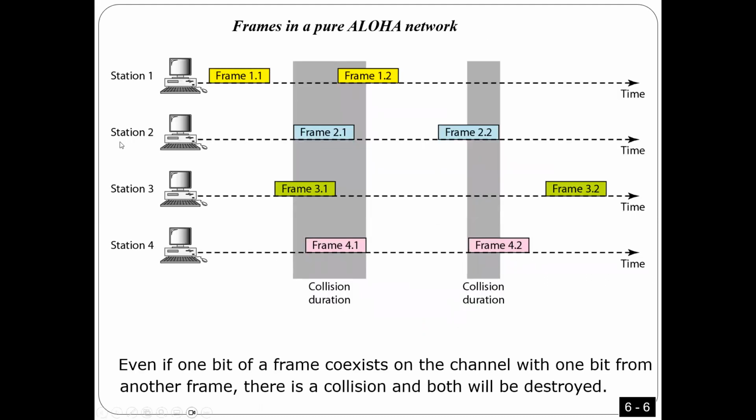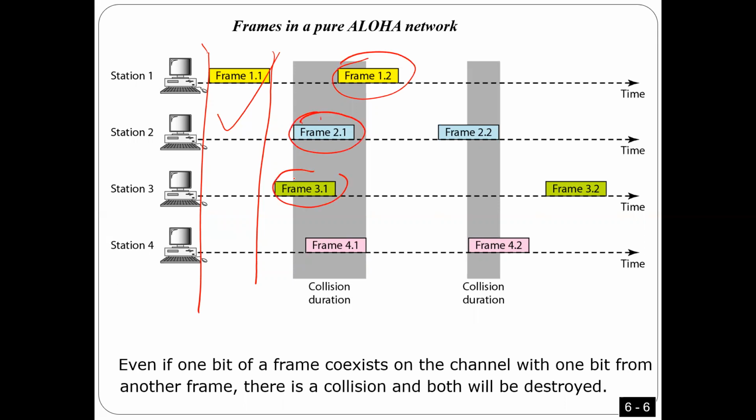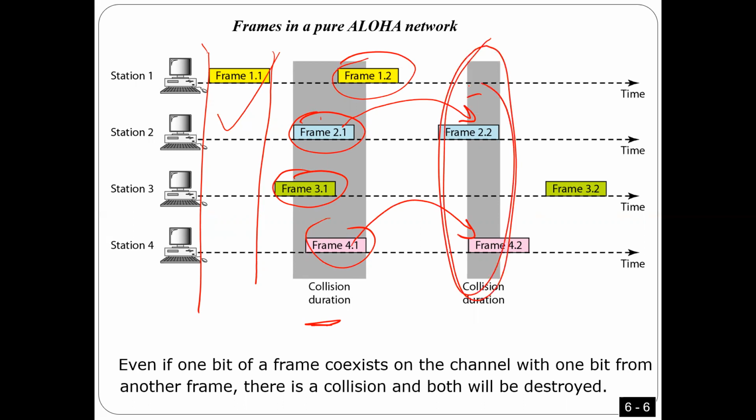So, for example, as you see here, this computer is going to send this frame here. So this frame, it's okay. There is no collision. This one is delivered. However, this frame collides with this frame, so there is a collision here. So everyone is going to wait for a random time. This one waited for random time, and this one waited for random time, but it may happen to have a collision again. This one here, there is no collision, so this one is going to be transmitted.